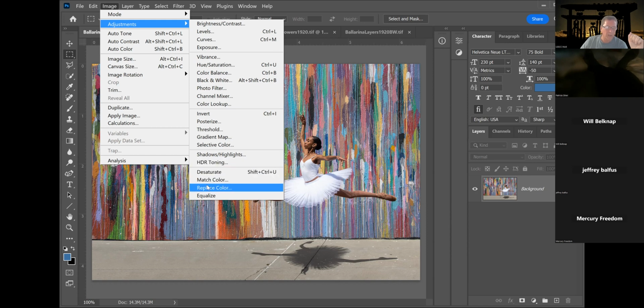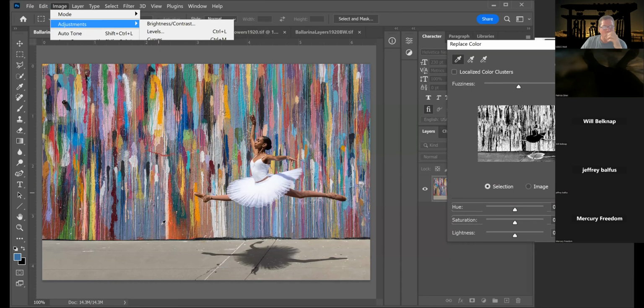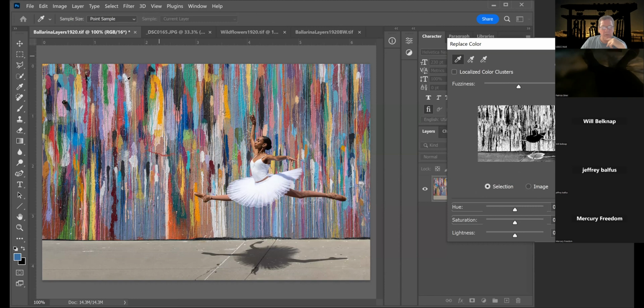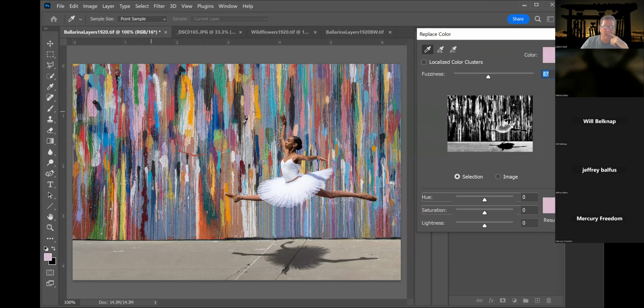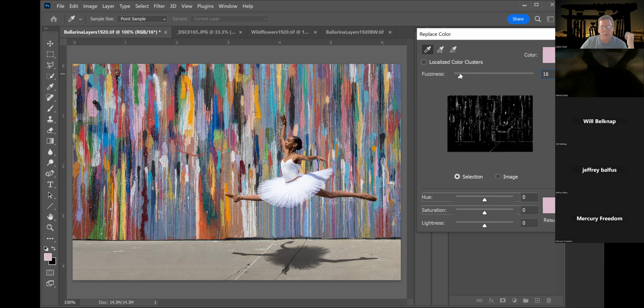But what you're going to like is replace color. So we're going to go to replace color. Now, if I look at this overall image, all this color going on in the background, I might say to myself, there's a little too much pink in here. So I'm going to click on that, and you see up here, it's selected the pink. And then you have something called fuzziness. Fuzziness is, it's going to select less of it, all the way down to dots.